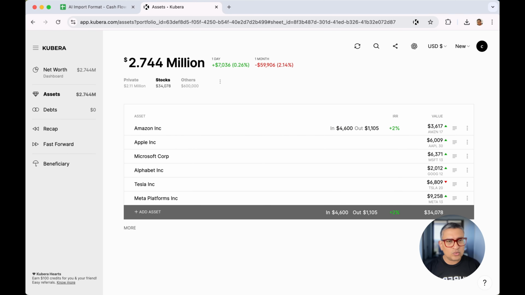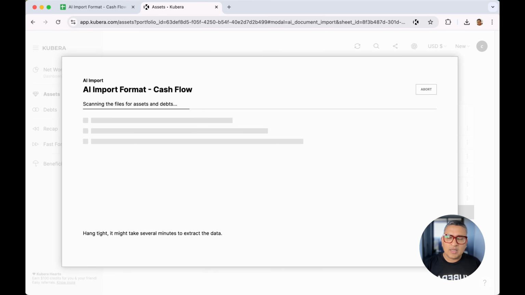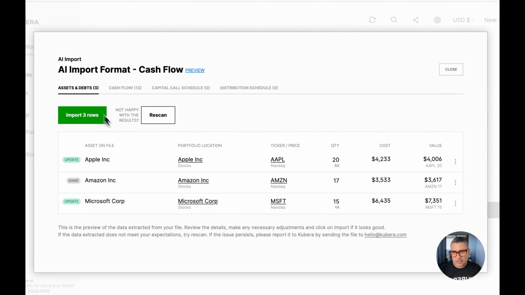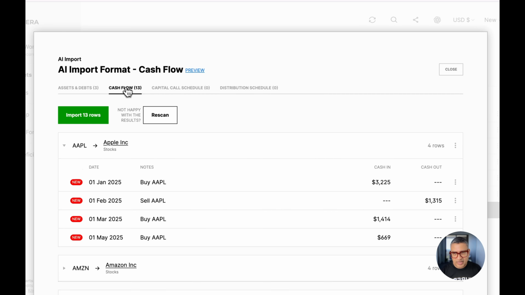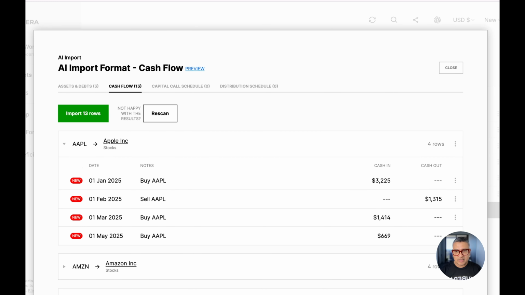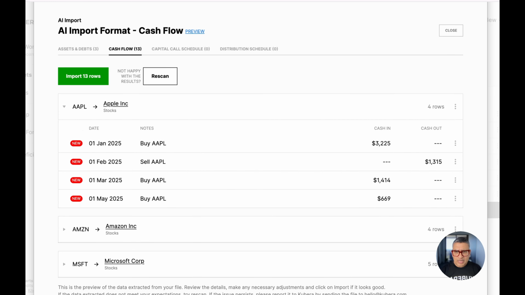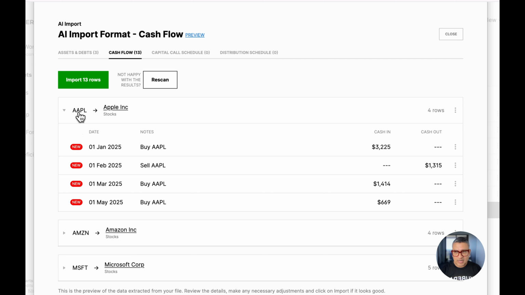And now what I have to do is go to each asset and do it. But if I'm confident enough at this level, without going into a particular asset, I can just copy paste the file, and let's see how it works. So maybe we can just ignore this and directly go to the cash flow tab, and here you can see it has now picked the cash flow for all the assets, for example, starting with Apple.